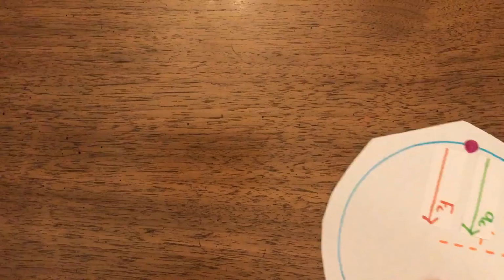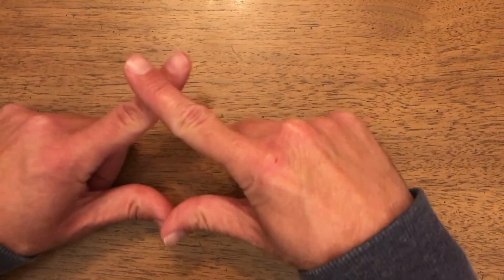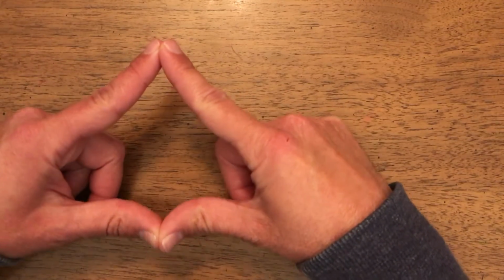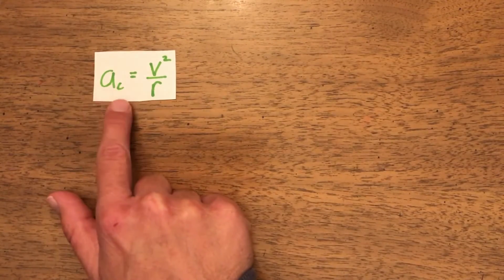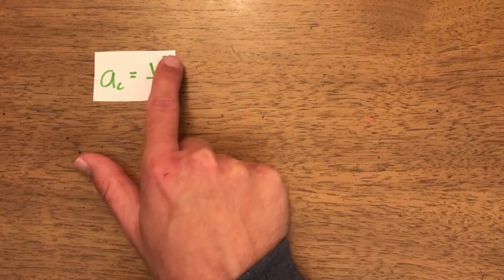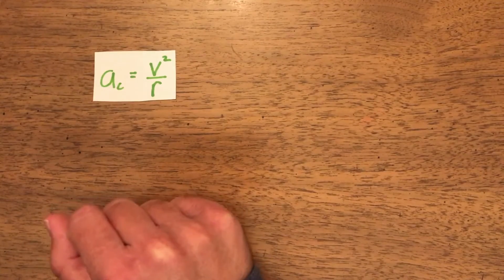So what is the value of it? How do we find it if the velocity is not changing? Because normally we find acceleration by doing the change in velocity over time. So there's a unique equation in this chapter. The centripetal acceleration is the velocity squared over r. Remember, this is constant. It doesn't have to change.